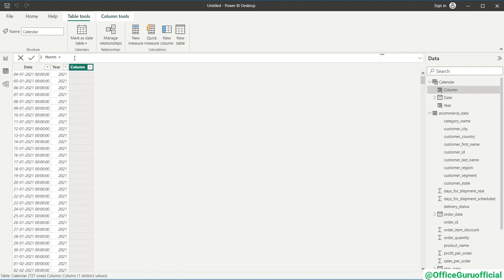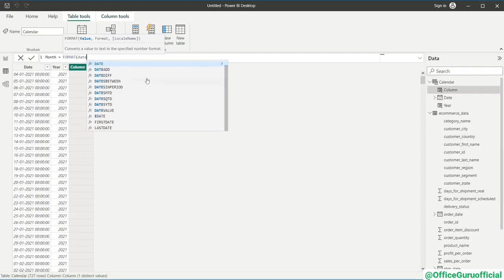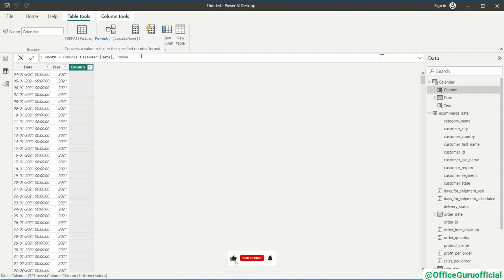It returns the number of that month, like in case of January it is 1, February it is 2, likewise. But we want the name of the month. So we'll be using the FORMAT function here, and it asks for the value. The value is nothing but our date column from the date table, comma. What should be the format? In double inverted commas, type four times M. Four times M will give us the full name of the month.